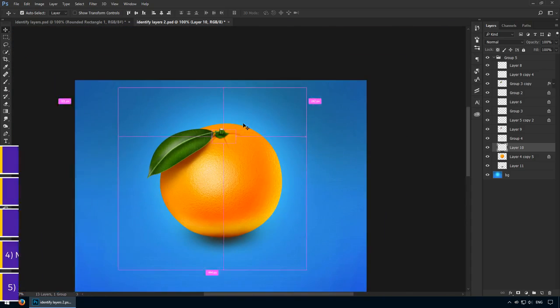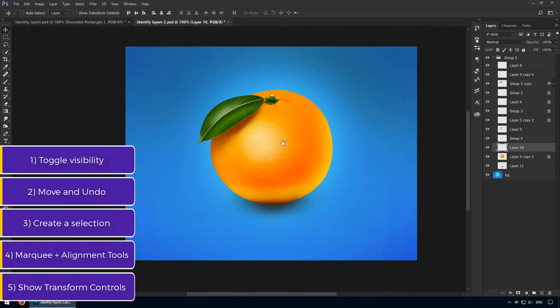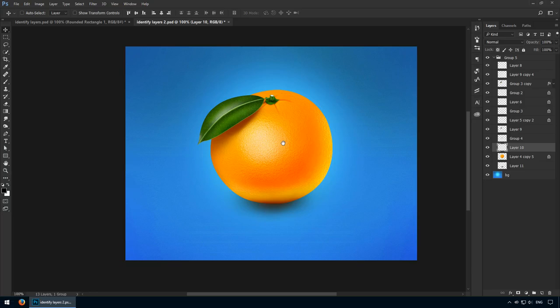So I hope now you understand why it pays to know several ways to identify a layer. You never know which one will better suit your circumstances, so that's why I strongly suggest you learn all of them. You have both PSDs attached, so please play around and go through all these steps by yourself. Have fun!